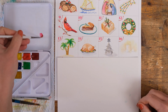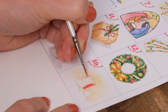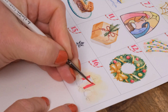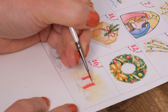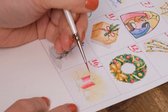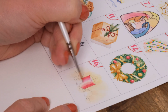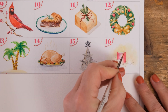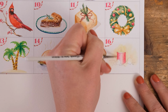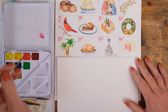I'm going to paint the candle in Alizarin crimson. Start at the sides. And then clean that brush off and work quite fast because the colour does dry on this page quite quickly. Clean it off again and you get yourself a nice sort of rounded candle shape. And you could always add some more depth and darkness to the candle later on.